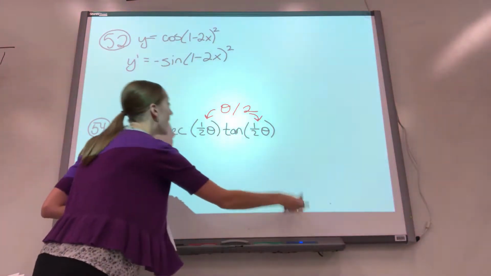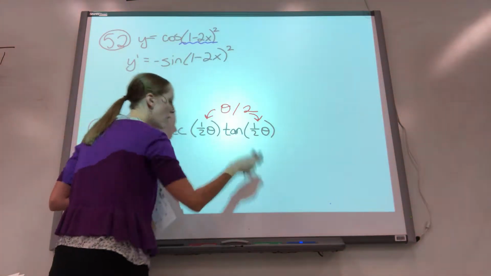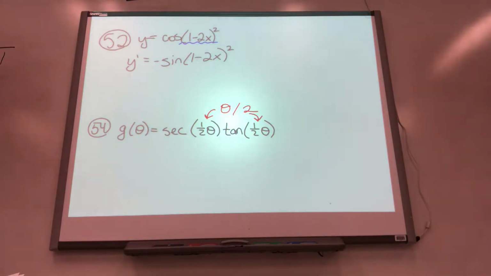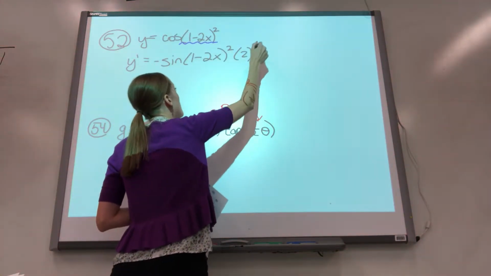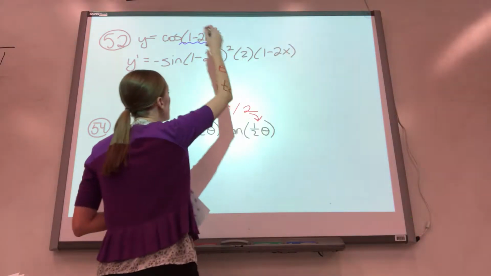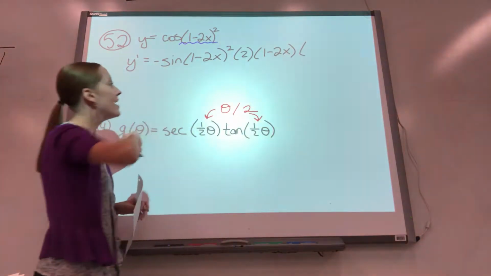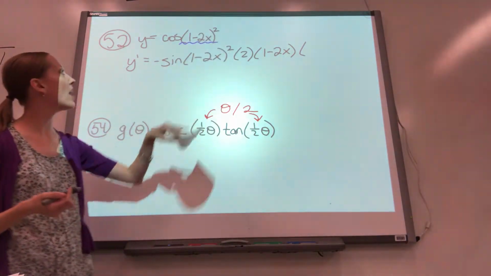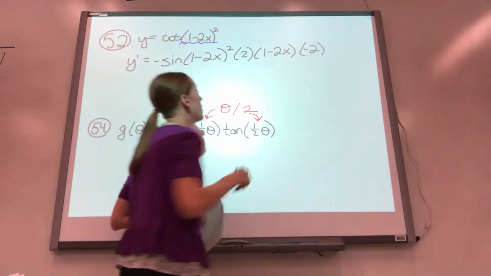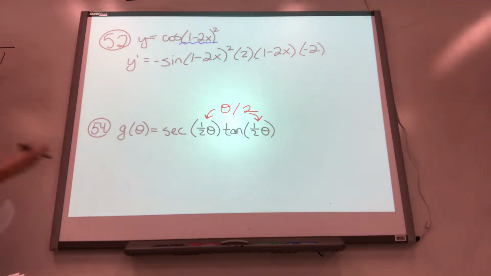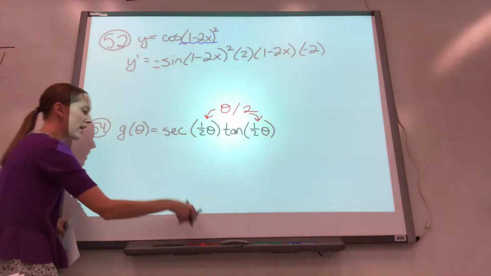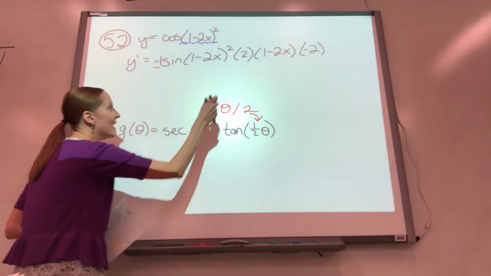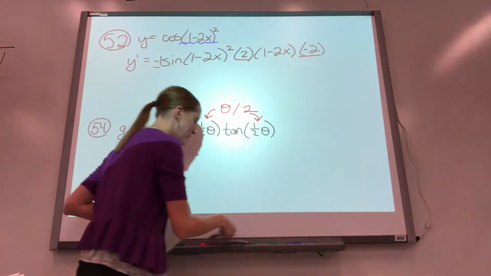Now I have to come back and take the derivative of the part after the trig function. And that is also going to require the chain rule. This is like the original chain rule where you pull the power out front, make it to the one less power, and then come back and take the derivative of the part in parentheses. So that would be a -2. Now, single terms, that's kind of like a -1 right there. You can draw that in if you want. -1 times 2 times -2.